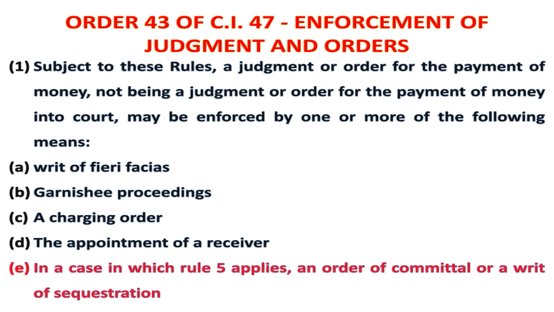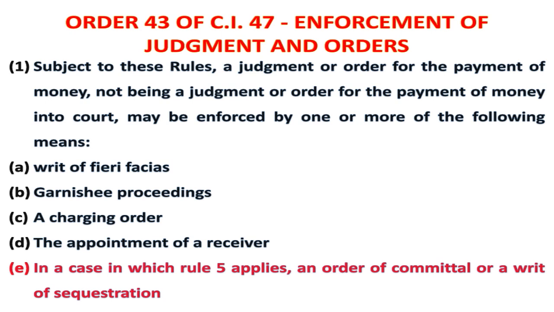The focus of this lecture is under Order 43, Rule 1E, which reads, in the case in which Rule 5 applies, an order of committal or a writ of sequestration. In other words, if you want to enforce judgments for the recovery of money, and it is a case in which Rule 5 applies, then we can enforce it by an order of committal or by a writ of sequestration.